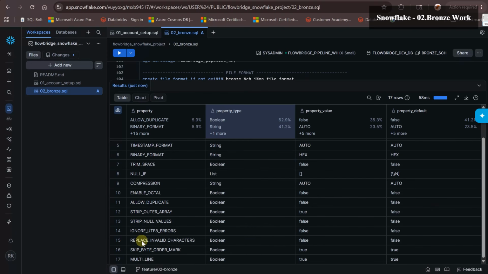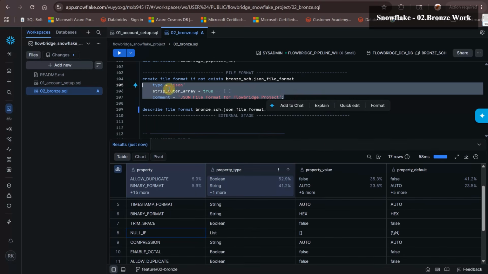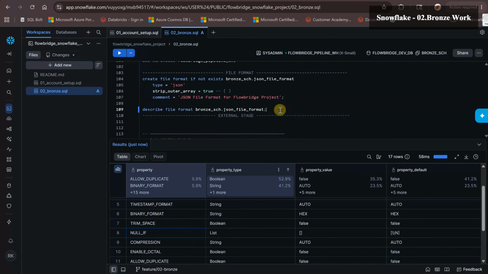Now, let's say I have forgotten to give any of the object parameters, right? Then after describe, I got to know that, okay, I need to mention null if parameter here, which I have forgotten. So what you can do after that, you can say alter file format, set value, and that respective property, whichever you would like to give from here. This is an easier way because it's not easy to remember each and every object parameter. So just describe file format, pick all the properties which you need to set, and just do alter file format.